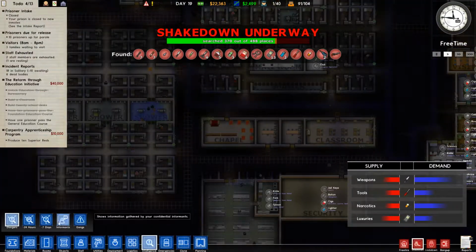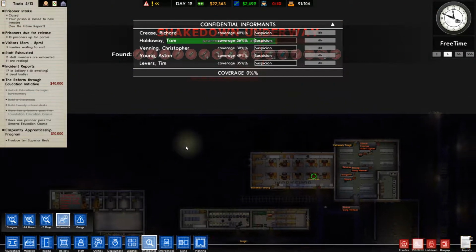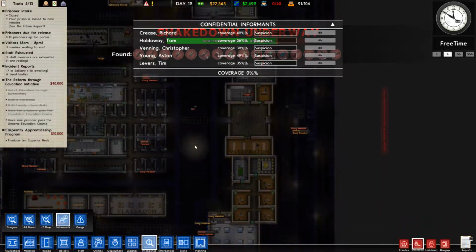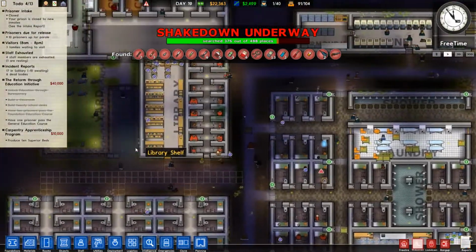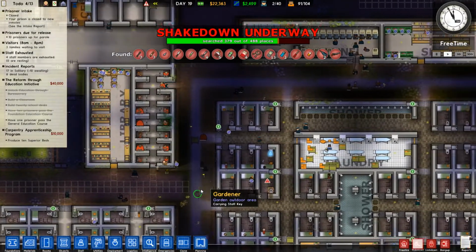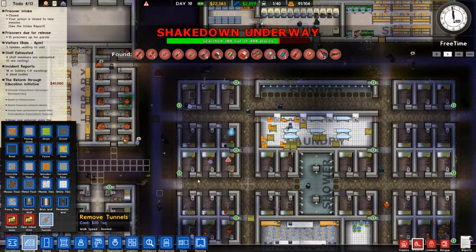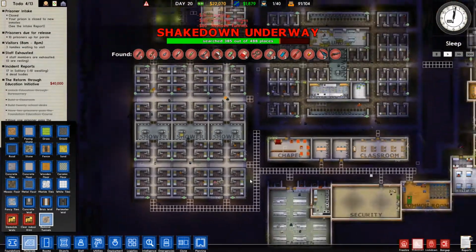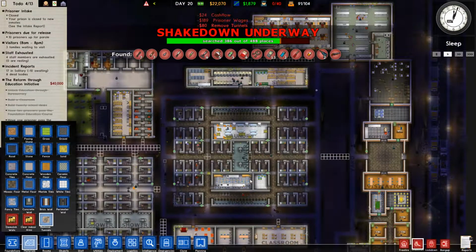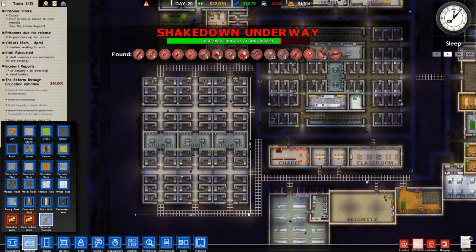Okay, let's go back to our informants tab and see. Yeah, everything's gone because our informant isn't in action anymore, which kind of sucks, but oh well. We have a bunch of money. Oh, we got our thing back through. That's cool. So we can start removing those tunnels. There was another one over here. I think that was it. Can't remember. Let's just drag over all of it, that way we know for sure that we got them all.